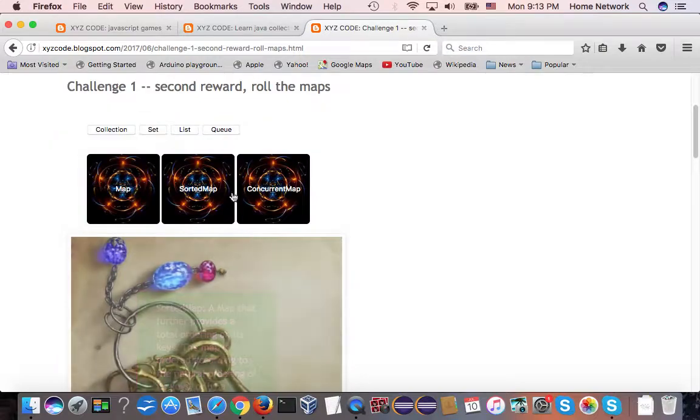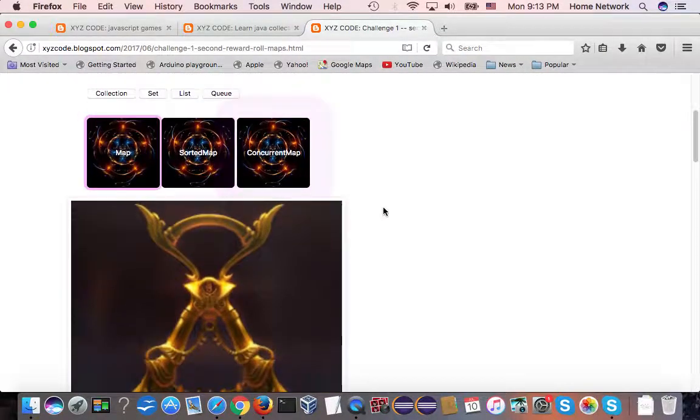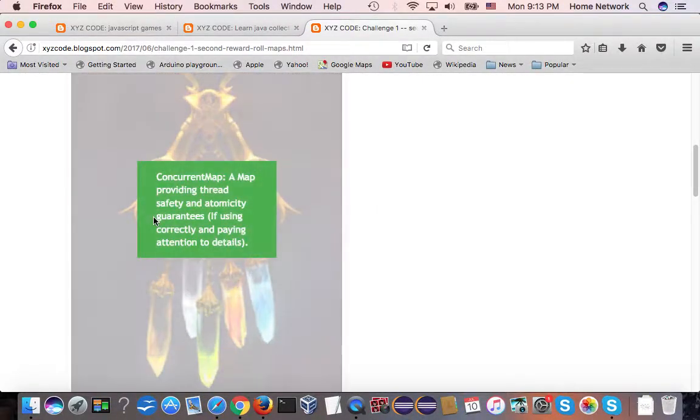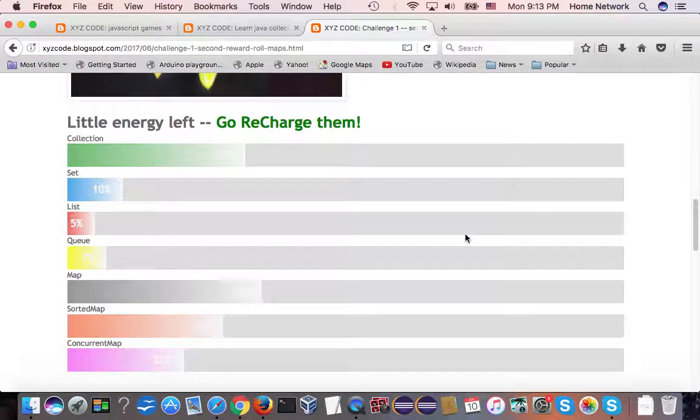And here we have ConcurrentMap, a mysterious crystal chain. A map providing thread safety and atomicity guarantees. So you have to use it correctly, otherwise concurrency can drive you crazy. Okay, and of course you gain new skills for map, sorted map, and concurrent map.